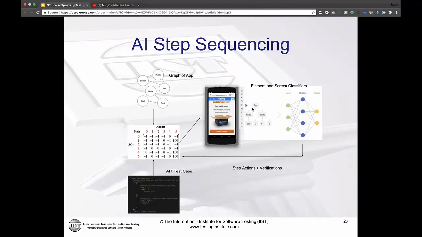What the AI will do, though, is it'll say, hey, since I've trained on this 1 million times, just like a human brain, on how to get from home pages to shopping carts in this app and other apps, I know there's another way to get to the shopping cart. I know that I can get there through, say, a search for a product, click on an item, add it to the shopping cart, and then I'm in the shopping cart, right? Literally, I'm in the shopping cart.